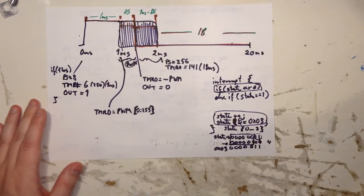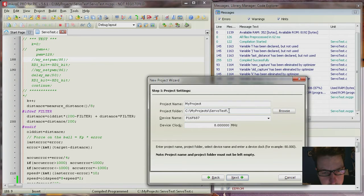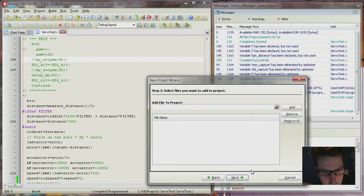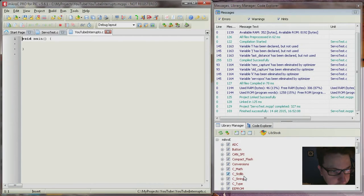So let's have a look at the code then. Let's make a new project. I'll just call it YouTube interrupts. You want me to add files? That's okay. Include all libraries. That's also okay. So basically, this is what you start with.